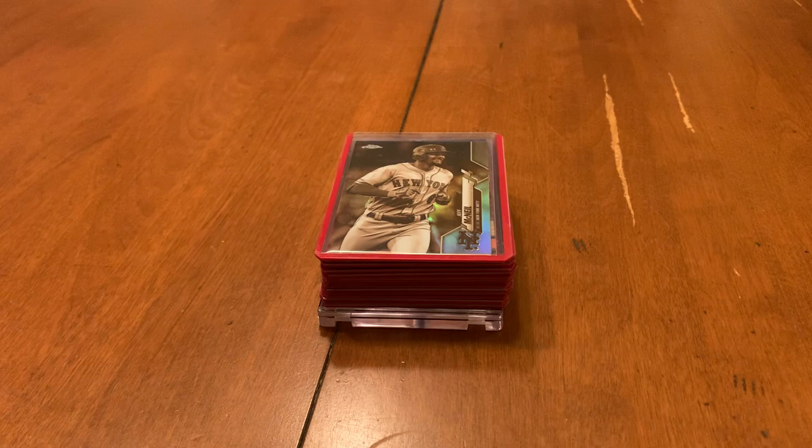It wasn't really finding much. It was a lot of guys who had tables set up who were obviously breaking lots of boxes and hit lots of big cards and they had display cases. And then there were some people there with newer product, and then there were guys there with 10 cent bins, 5 cent bins, dollar bins. There was one guy who had some vintage stuff and a couple of vendors who had like some 80s sealed product. So that's kind of what I was actually looking for.